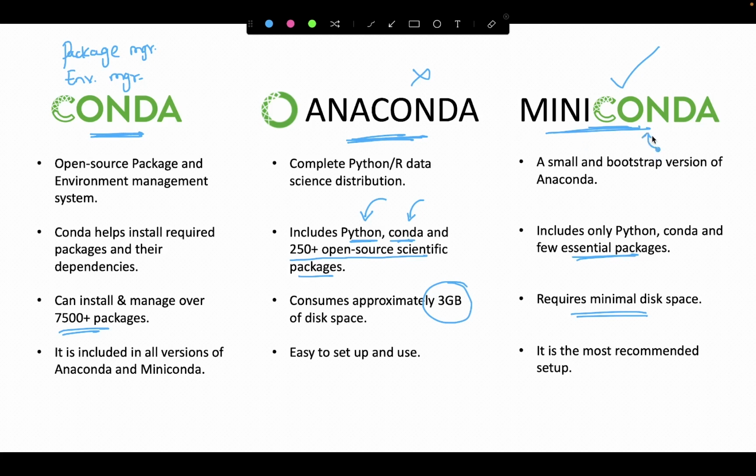If you would want to have any package which is not available from Miniconda, you simply can use the Conda package manager to install them into your environment. You always have Conda, which is a package manager with which you can install additional packages. So by default, you will receive a set of essential packages when you install Miniconda. But if you want any of the packages which are not present with the Miniconda installation, you can still go about installing it using Conda. You simply can open up your terminal and key in conda install and the package name. Just writing package name here. The package name could be anything. So this helps us install a package into our environment.